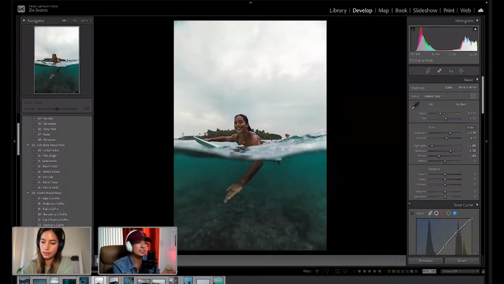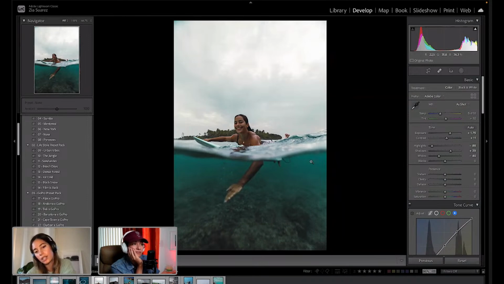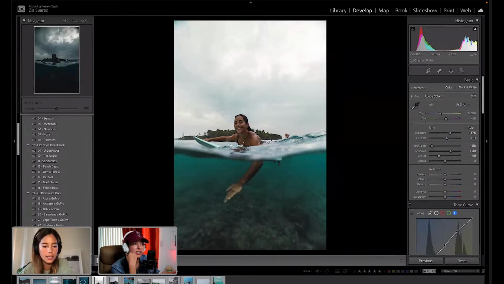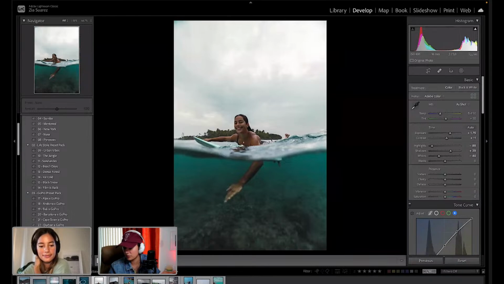I would personally spend a little more time on this one, maybe bring the skin tones a little bit. But we used the mask tools again, the select sky and the linear gradient, which are super useful tools in Lightroom. That's probably one of my favorite tools in Lightroom.